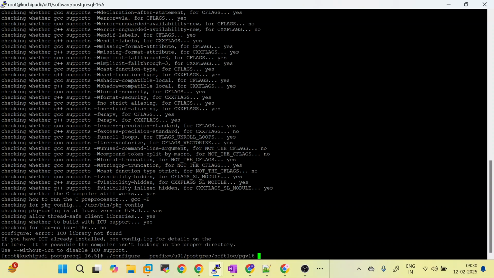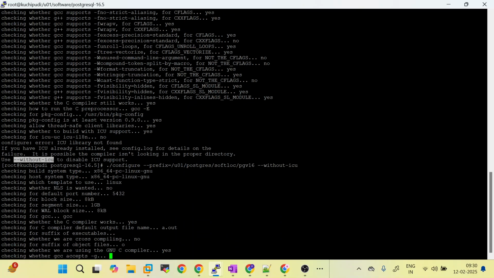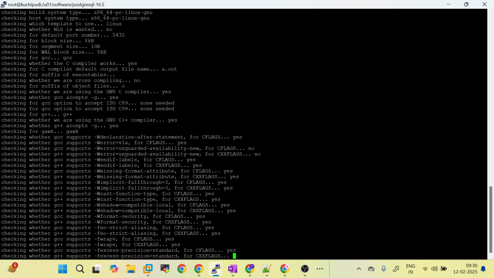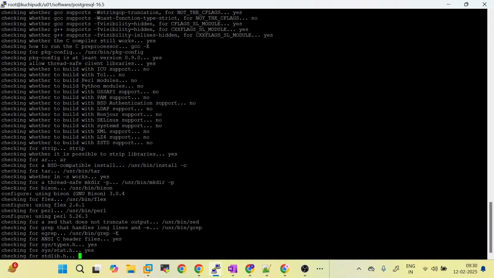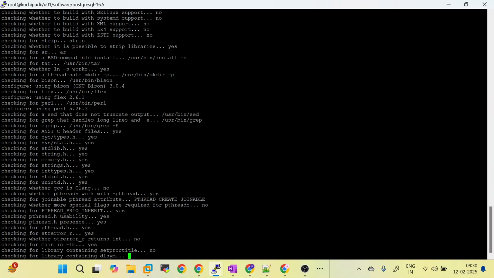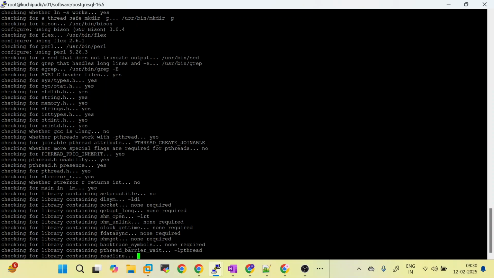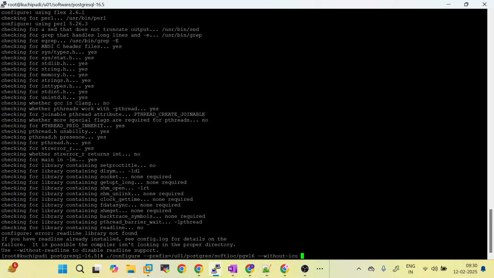If you see here, there is a library, --without-ICU, which is required for the Postgres installation, but that is not there. So it threw an error stating the ICU library is not there. It is also giving a hint that we can disable this by using --without-icu. We are telling the system not to consider that option. Whichever libraries are missing, you can either install them or ignore them depending upon the requirement. And one more library is also not there, so --without-readline.